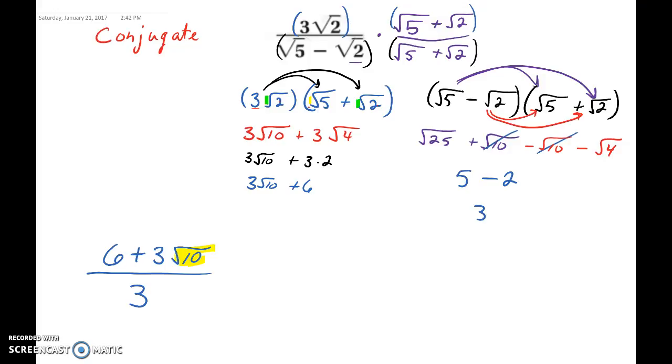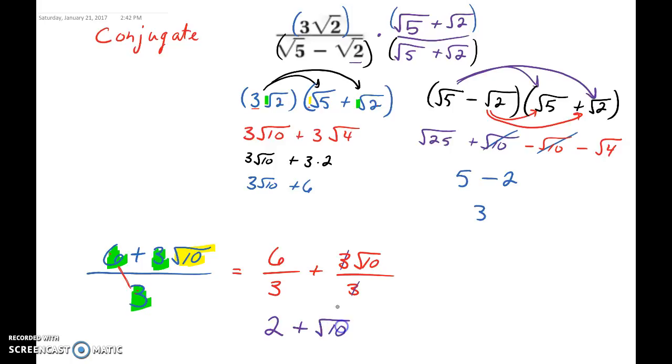Now, after you do this, the last thing you have to look for is, can I simplify my numbers? So since all of these are divisible by 3, I'm going to reduce these all by 3. So 6 over 3, so we'll write it a different way. All right, so since this has one term, we can look at these as 2 separate fractions. So we can look at them like this. All right, what a lot of people do is they'll only simplify this 6 and 3 and forget to simplify the 3 with the other 3 as well. So you need to do it for both. So you look and say, how does this reduce? Well, 6 over 3 is equal to 2, and the 3's will cancel here, so it's 2 plus the square root of 10. All right, and that is your final answer, and that is it for this video.